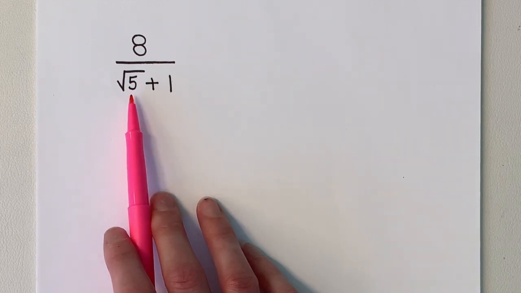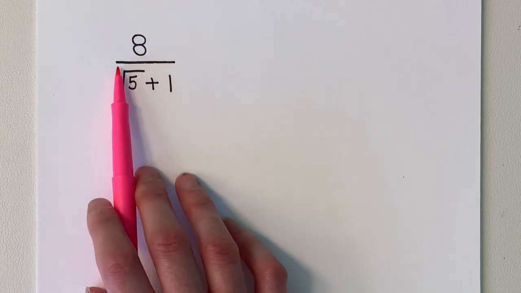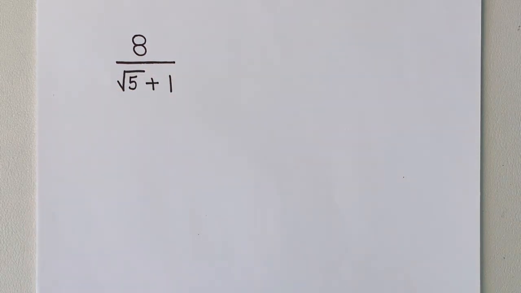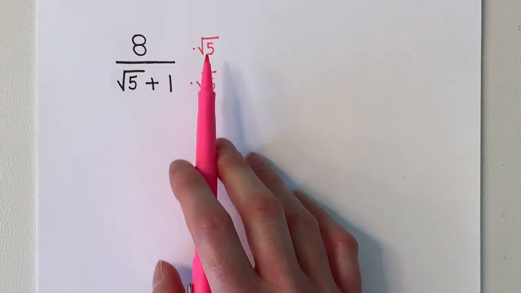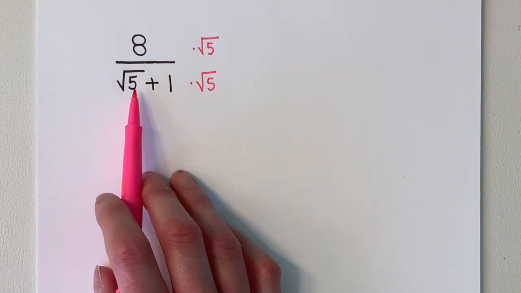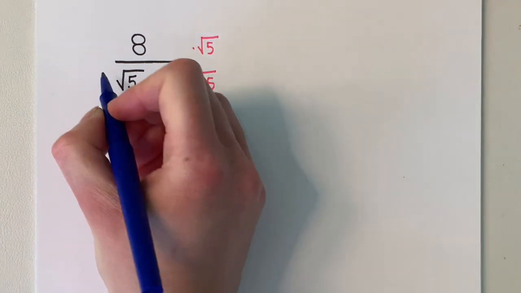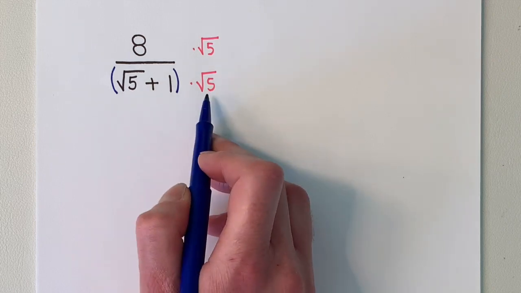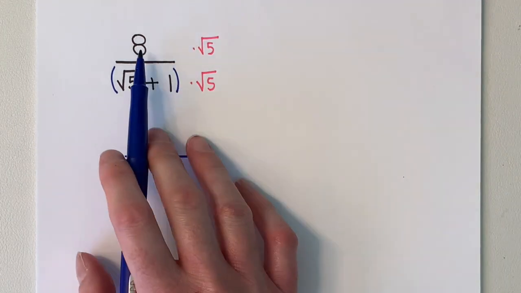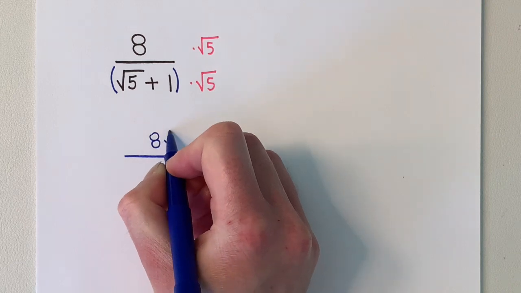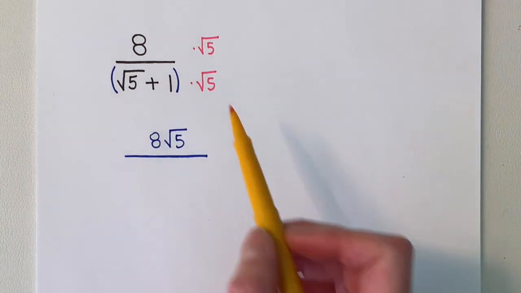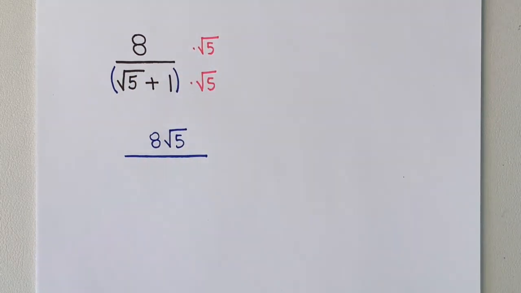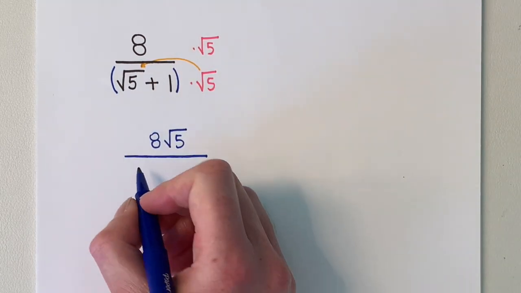The square root of 5 cannot be simplified. Then we multiply the numerator and the denominator by the radical that appears in the denominator. So let's try that. I've multiplied the numerator and the denominator by this exact radical that I see in the denominator. And now I'm going to add parentheses here because we want to make sure that we're multiplying this whole denominator by the square root of 5. Now let's see. In the numerator, we'll have 8 times the square root of 5. And in the denominator, we're going to need to distribute this square root of 5 to each of the pieces inside the parentheses. The square root of 5 times the square root of 5 will just give us 5.